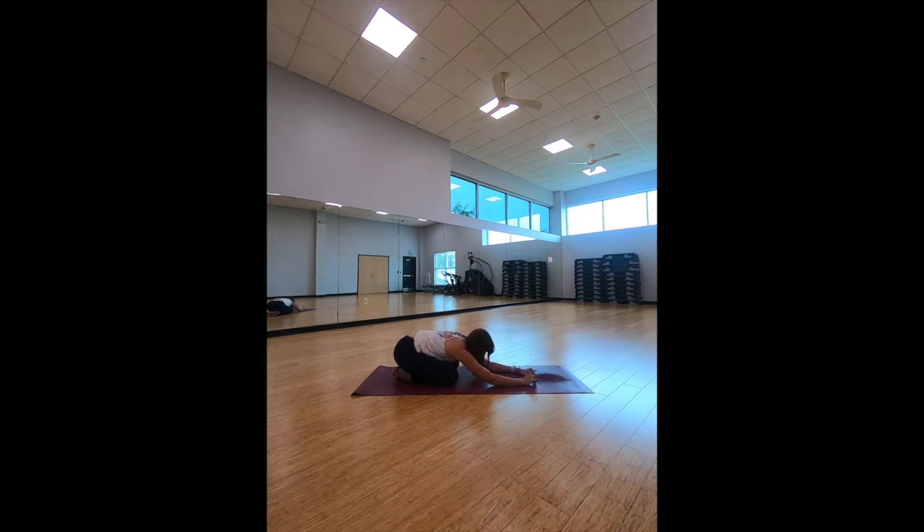Now let's move the body. Take the upper body and move it over to the right side of the yoga mat. Chest might be on top of that right leg, maybe not, and the left arm is going to cross over, really feeling the stretch here. Let's bring it back to center and switch sides — take the upper body over to the left, right arm might cross over.